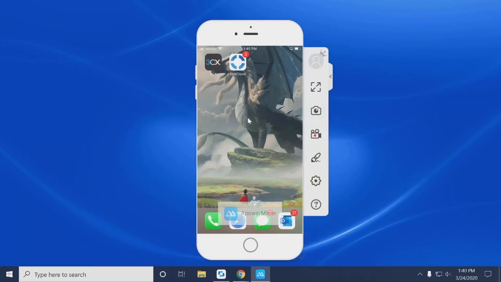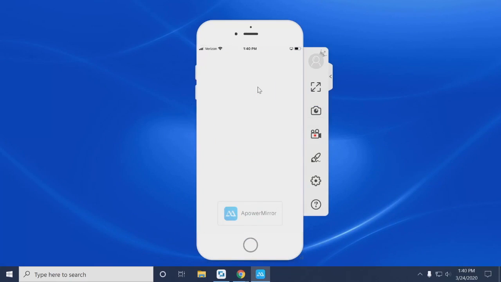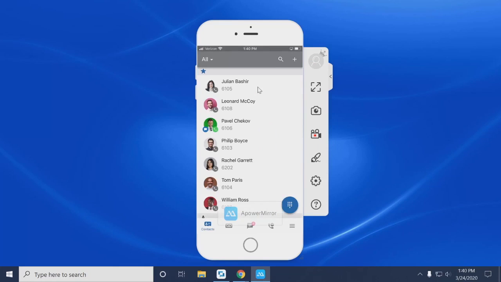So let's go back to our app now. I've already set up my app and I've already logged into it. And I've logged in here using a demo account. So you'll notice these aren't real employees at TelWare. This is our demo account. But I'm logged in because I want to show you all the different functionality of the app.